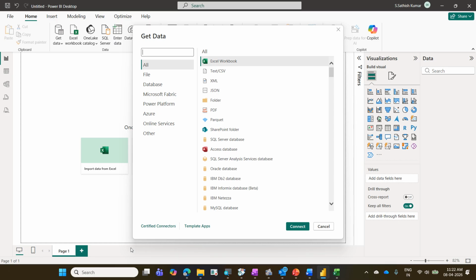Suppose I want to connect through SAP or Oracle. Let us go to the search box here and just type SAP.